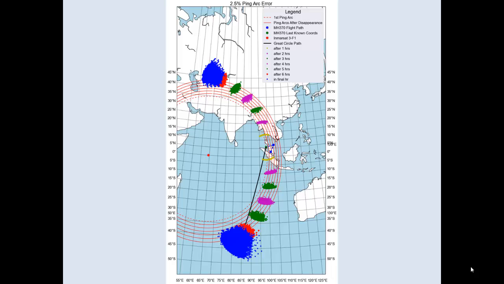Here's how it works. Every hour, MH370 will want to head toward the ping arcs, which constrain the plane's position relative to a geostationary satellite over the Indian Ocean, the other key piece of information known to us, which put the plane along a large arc at roughly hourly intervals after its disappearance from radar. We model these arcs as probabilities, not fixed absolute lines, with an error allowance, as we don't know the arc precisely.